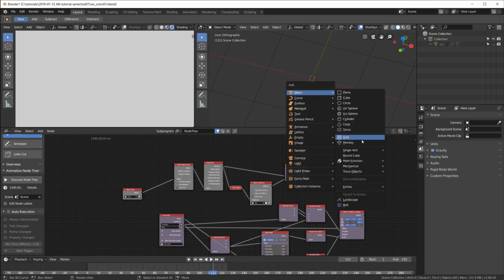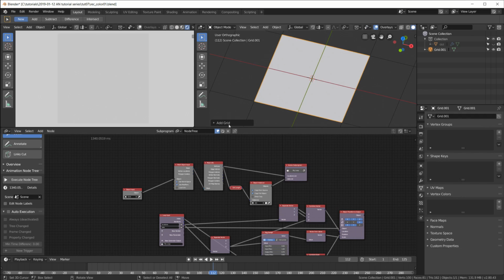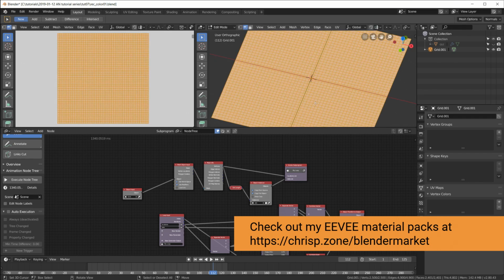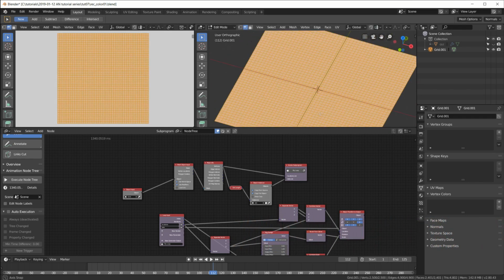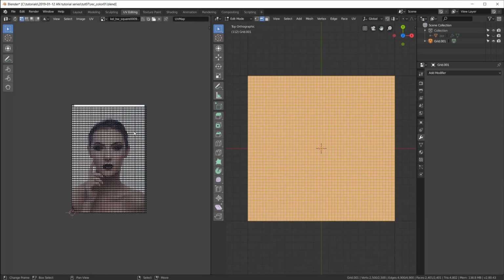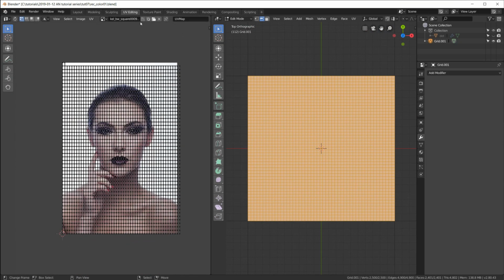Let me just start by creating another grid. Go in here and create a 50 by 50 grid. Okay, so when I go into object, into edit mode, we have this 50 by 50 grid. Let's go over to UV editing.